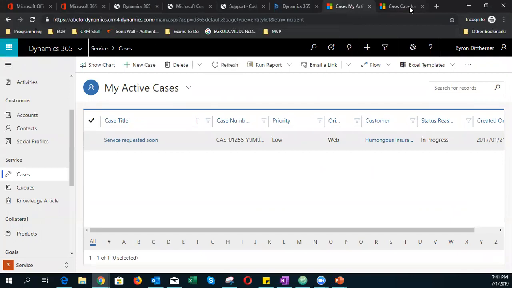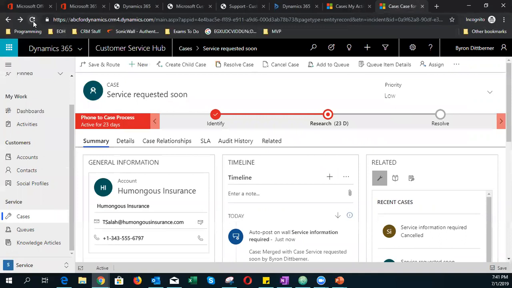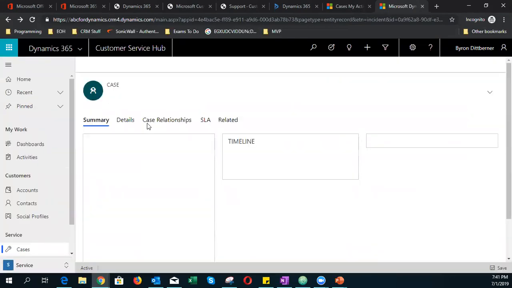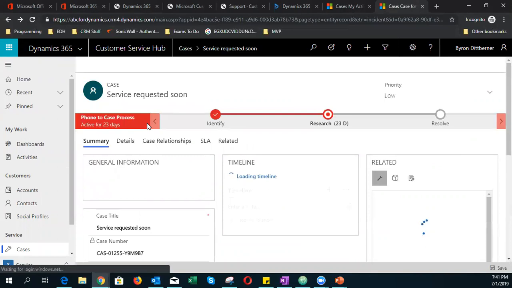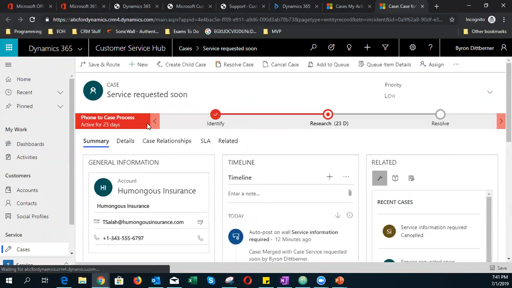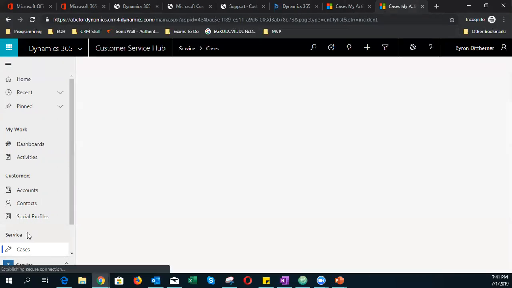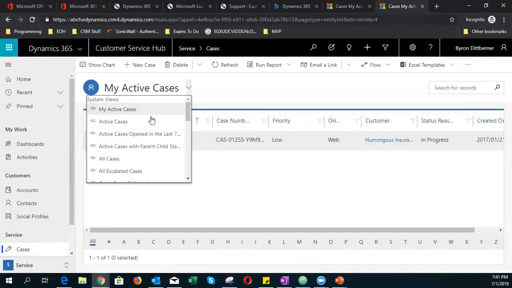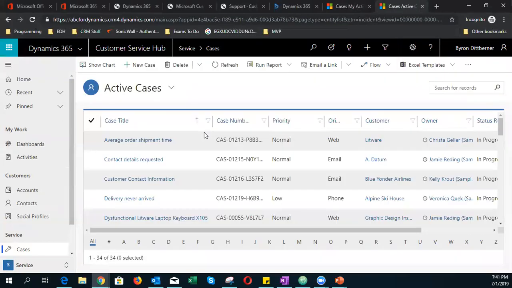That's not the customer service hub. This one is here. Let's refresh. Now, obviously, you can do a whole bunch of custom things. For example, when a customer creates a case on the web, I can say when a case is created, I want to automatically receive an email. You can also automatically email the customer back. You can email a manager. You can create custom workflows to do all kinds of different things.